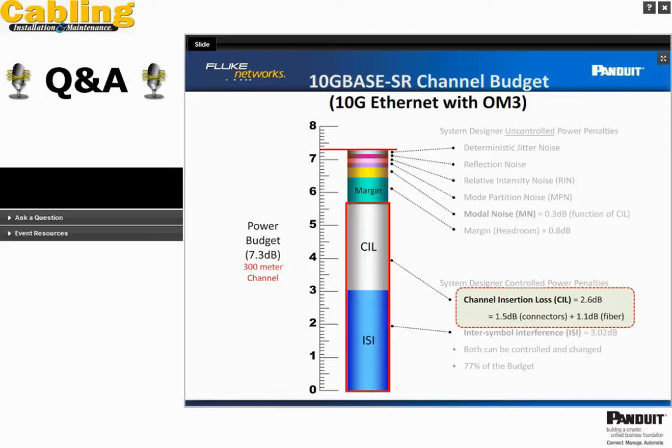One question comes in concerning bend-insensitive fiber. The question asks, how does Fluke Networks account for bend-insensitive fiber? The person who submitted the question says, I understand that reference-grade cords were being built with bend-insensitive fibers, thus impacting the effectiveness of mandrels. There was another question about mandrels, number 12 too: what's the purpose of mandrels and are they needed? Perhaps those two questions might be addressed in one shot.